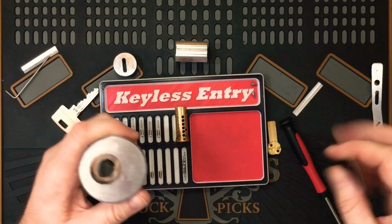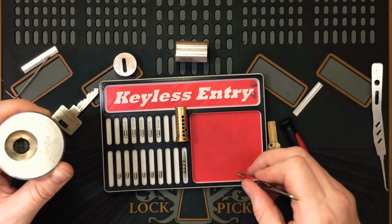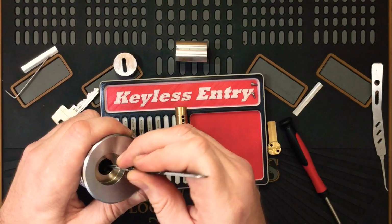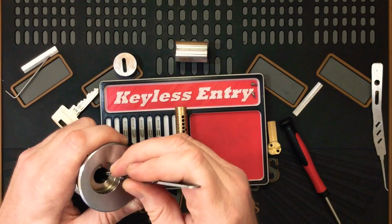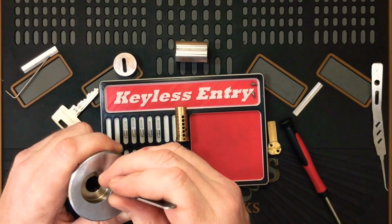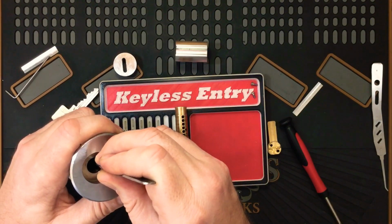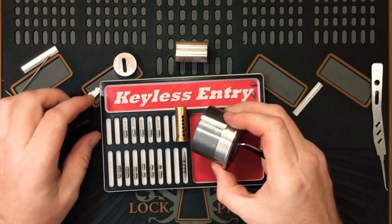All right, let's get the drivers out. Yep, first one comes flying out. So the pin tumbler component has got a balanced stack. So for short key pins, you got longer drivers and vice versa. So that's very nice to see. I think most, if not all, Assas are like that. Just a great quality lock.